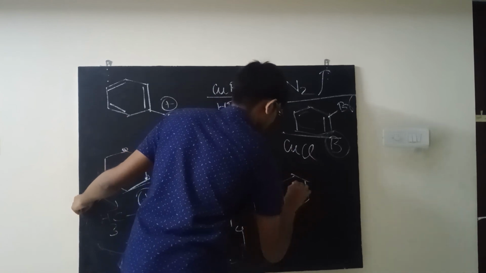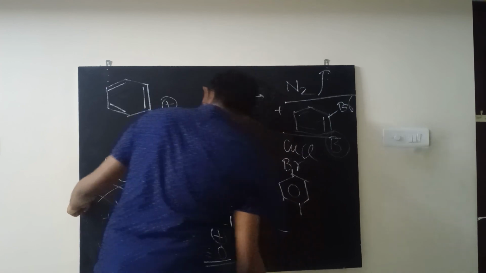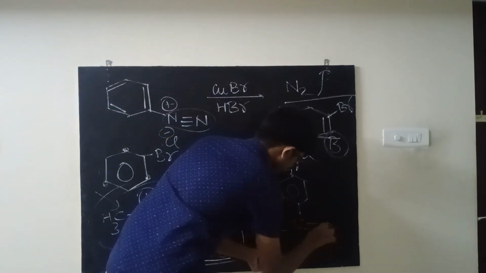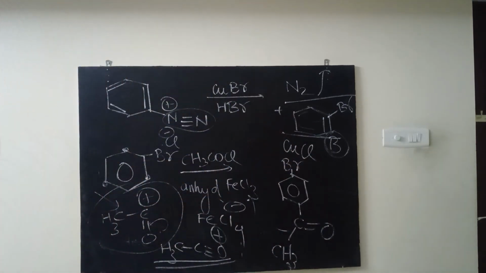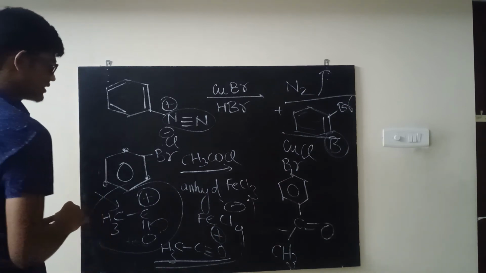Deprotonation occurs, blah blah blah, the long process. Bromine. Remember the carbon has a positive charge, so carbon double bond O, CH3. That is your compound. So that is your compound number C. Okay, so this is basically the reaction. This kind of tests if you are good at all different levels. So it's a good question. Why don't you guys take a break and we'll do question 6 in the next one. See you.